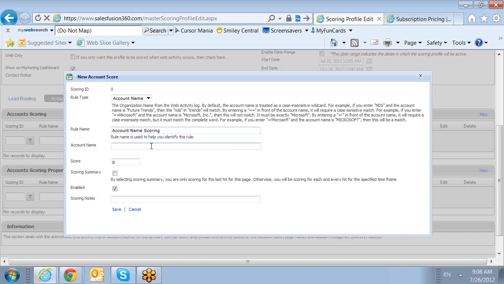This is where you can look at organizations that have been on your website, which can be gathered from a nightly summary report or your analytics report. And if you see a company that's been on there over and over again, you might want to score them a little bit higher. Let's go with the example of Acme Co. If I have seen this company on my website many, many times, and I'm really interested in knowing as soon as they touch my website, then I can say score on Acme Co. as the organization name and assign X number of points.